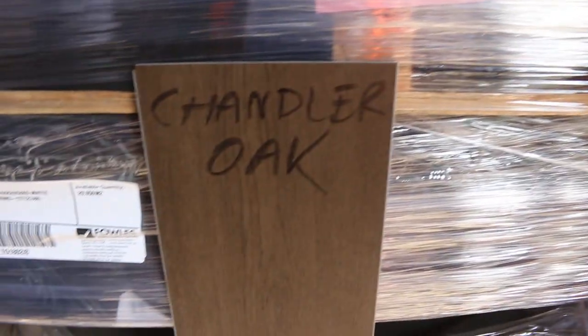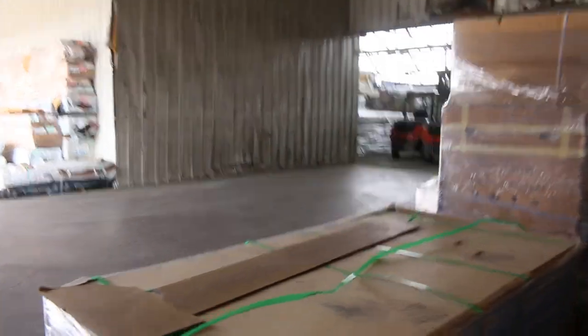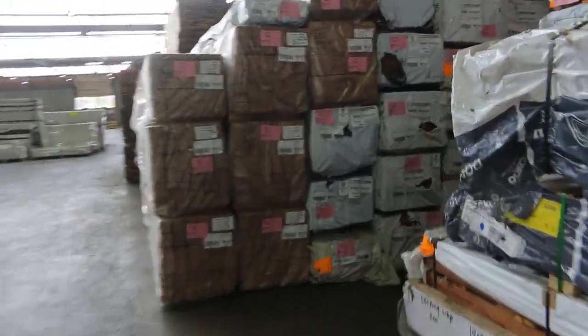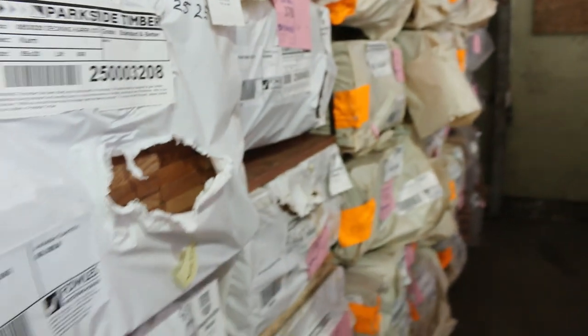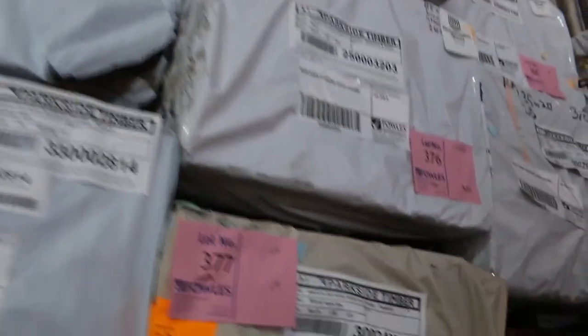A couple of packs over the back there, a little bit of new stock there. We've got the Chandler Oak - a few pallets of Chandler Oak in the hybrid flooring. That's the only one we've got this week in hybrid flooring. There's more new stock here - we've got thick ash flooring and also Tassie Oak flooring. We've got stock of both thick ash and Tassie Oak in the 85x19. Standard grade jarrah decking in an 85x20 and a 135 billboard as well in standard grade. Just a nice big chunky 135x32 silvertop ash decking. We've got the 86x19 spotted gum and Queensland mixed hardwood decking as well.